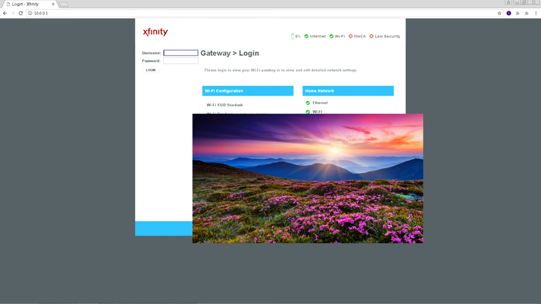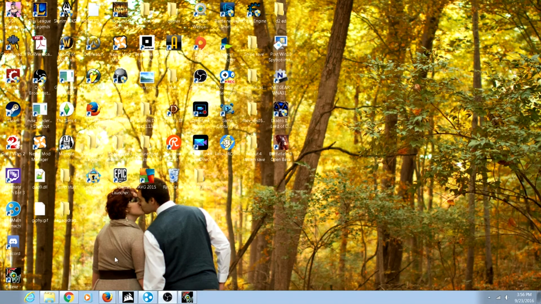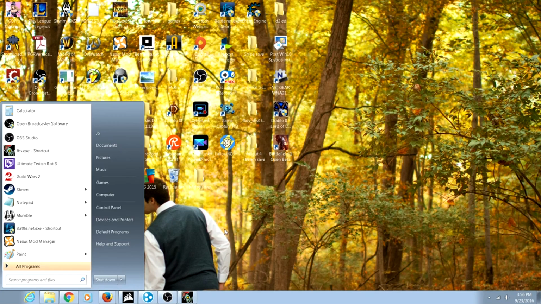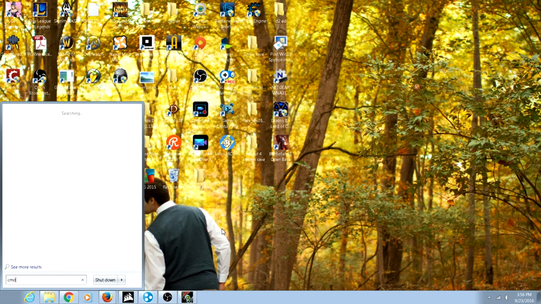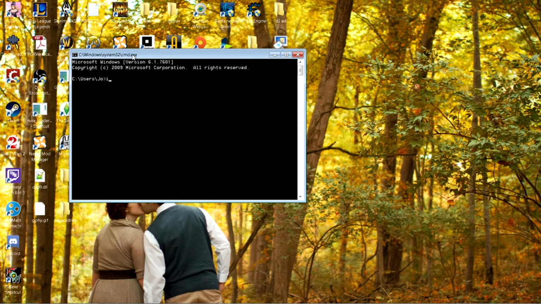One of the problems with Comcast is that you need your external IP to forward the port. A lot of people have trouble getting their external IP. They think it's just their IP address. It's actually not. You need to have an IP address that starts with 10.0.0. something. To find that address out, because that might be a little difficult for people, you go to the Start menu and type in CMD. Bring up your command prompt. Type in ipconfig and hit enter.